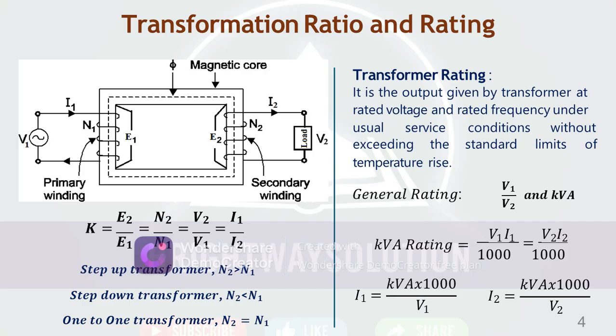So here one principle we can consider: the kVA at the primary side, the product of I1 into V1, is equal to the product on the secondary side, I2 into V2. This is one kind of phenomenon of the transformer. It transfers power with the same power. Whatever power you transfer in the primary, the same power is transferred to the secondary, just with a difference in voltage level.